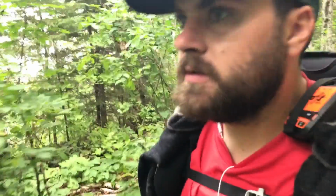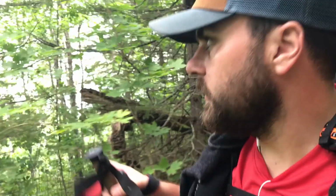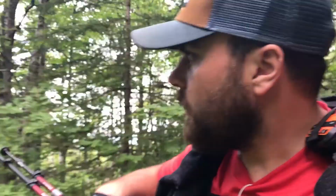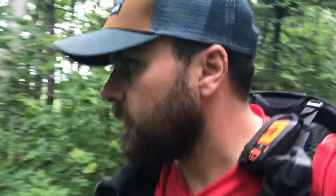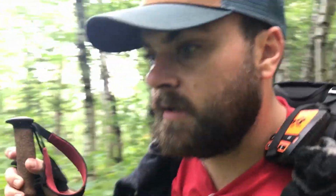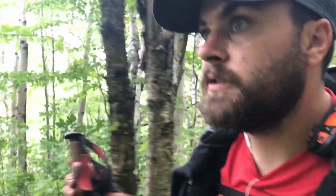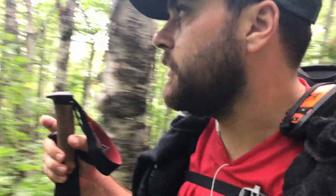So this is kind of a cool section of trail. We've been through just birch trees for like the last half mile now. And all along you can't really see a full view, but you can see the other ridge line over there. We had to stop because I didn't realize how high up we are on the island. It seems like we're pretty low based on how flat the terrain is. But we're at 1,200 feet, just cruising along, going up and down maybe 25, 50 feet in elevation at a time, just along this ridge.